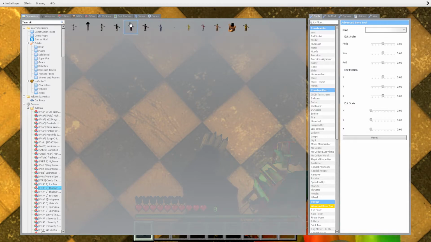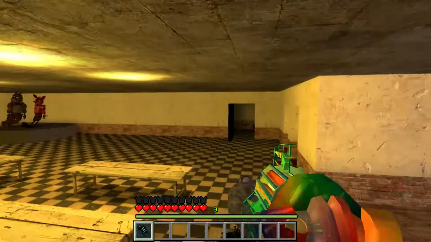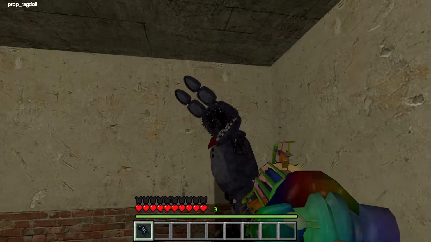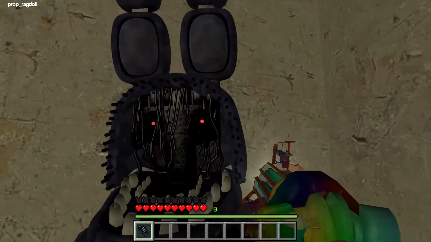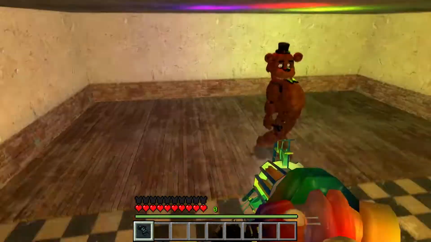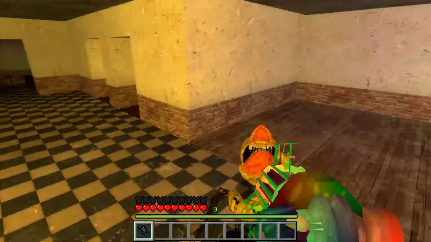Let's go back here, I guess. Withered Bonnie comes from the vents, so let's go over there. Withered Chica comes from, like, nowhere, so she can stay right here. What? This is gonna be normal Withered Bonnie. I know, because it said no custom. Now I'm sad.